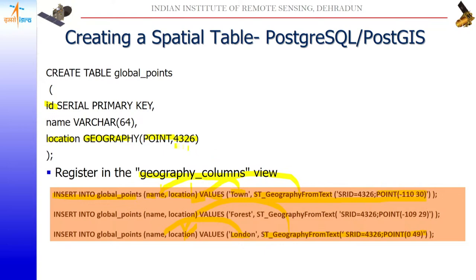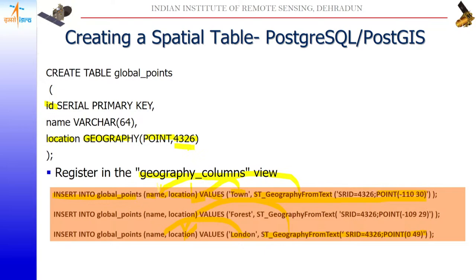Where we can know about these things is, as I said, you can refer to the spatial references tables. You can query them, and they contain these SRIDs for all the possible projection systems. And then you can insert the data into this table using the insert statement, which is insert into the table followed by the columns and the values.